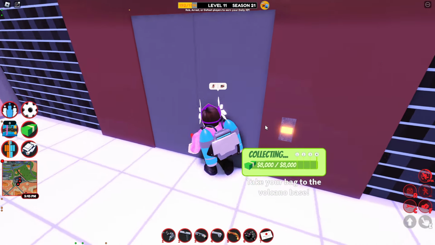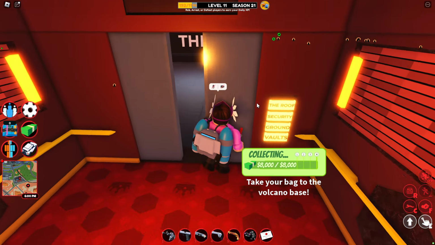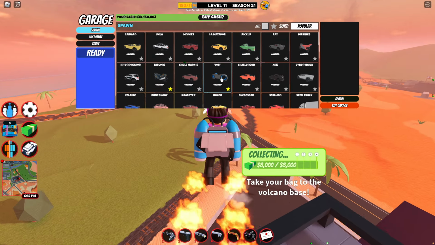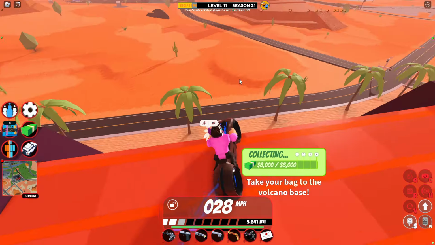Come over here to the elevator, press the button, and wait for it to come down. We got a total of 1 minute and 30 seconds. That is plenty of time. And let's go ahead and do this now. We're up here on the roof. Let's go ahead and use the jetpack. Spawn in a Volt bike here if I could actually do it. Never mind, I can't spawn it in the air. I gotta come down here and do it here. There we go. I got the Volt bike now.